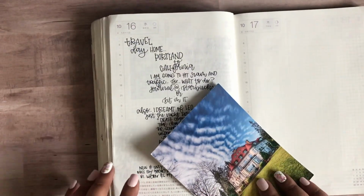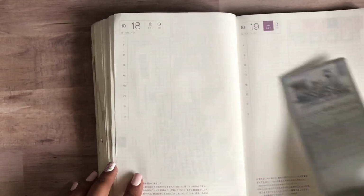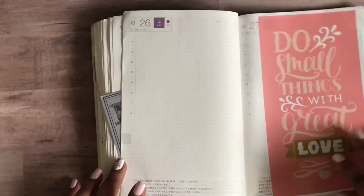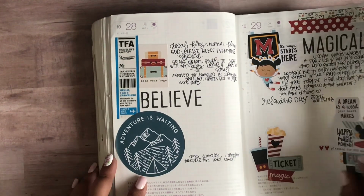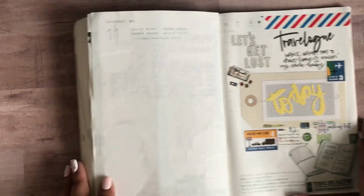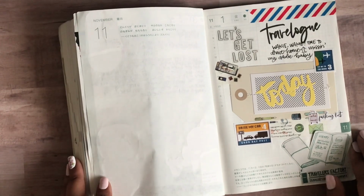And then I went to Portland. Guess what? My back effed up again. So I didn't do anything to document Portland at all in here, sadly, even though I went somewhere. And then when I went to Disneyland a month ago, I went for like 3 days. That was fun. I went for Halloween. And then fast forward to November. Actually, fast forward to December, because December is in a couple days.